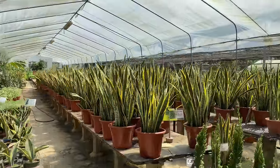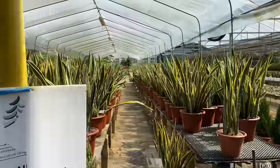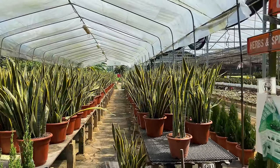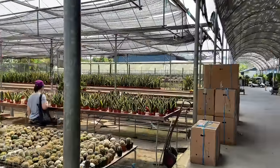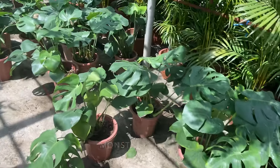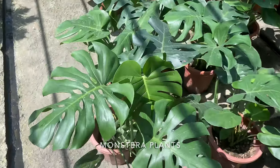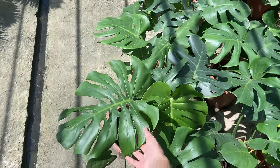Ooh, look at all these snake plants. Holy shit. Yeah, I know. I bet here I'd just mass buy. I know. These are massive ones though. I don't know if this will fit in our house. They can find a way to make it fit. I know. Oh, there's more. I would get it for my house though. People back in San Francisco would go crazy for these monstera plants. Look how big. Well, actually my hands are pretty big in general, but the leaves are massive.